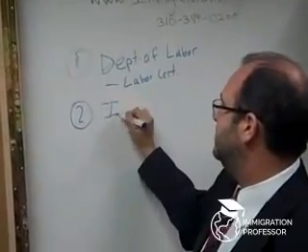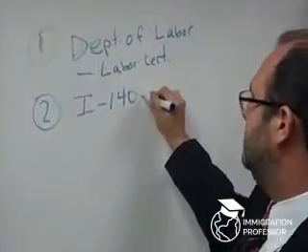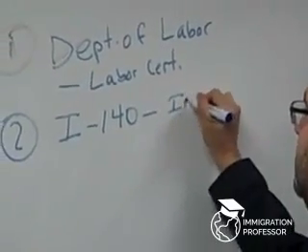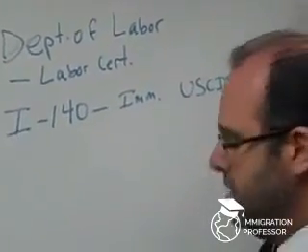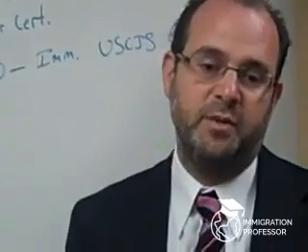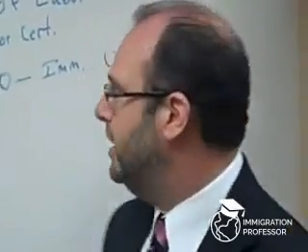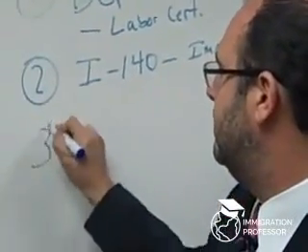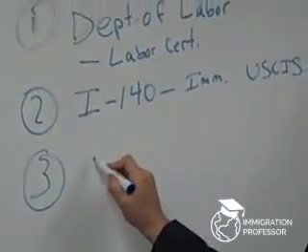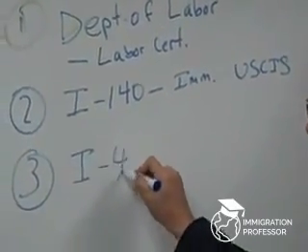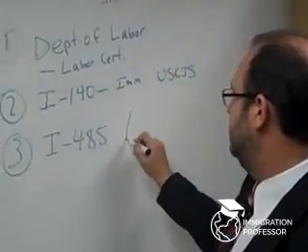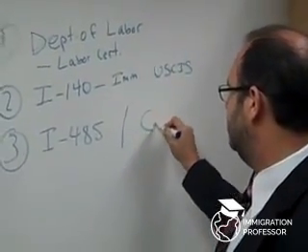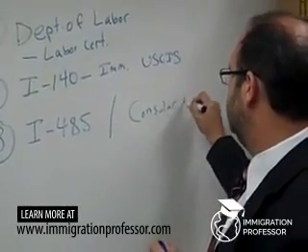The second step is called the I-140, and this is filed with immigration itself, now called the USCIS. In that process, the employer has to make certain showings and reveal their finances and so forth. And again, we'll get into more detail later as to what that involves. And the third part of the process is called the I-485. That's assuming it's done within the U.S. It could also be done outside the U.S., and it's called consular green card.